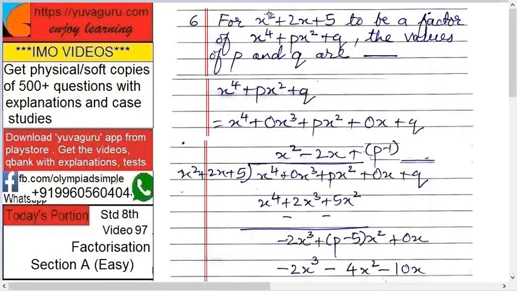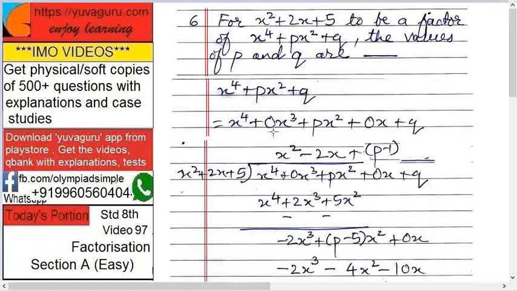Okay, now always remember, in both divisor and dividend, the indices of x starting from the biggest one should move in a linear fashion, means after x raised to 4 there should be x cube, after x cube there should be x square, then there should be x, and then there should be constant. Now is this rule applicable in divisor? X raised to 2, then x raised to 1, then x raised to 0 means constant. Yes, it is there.